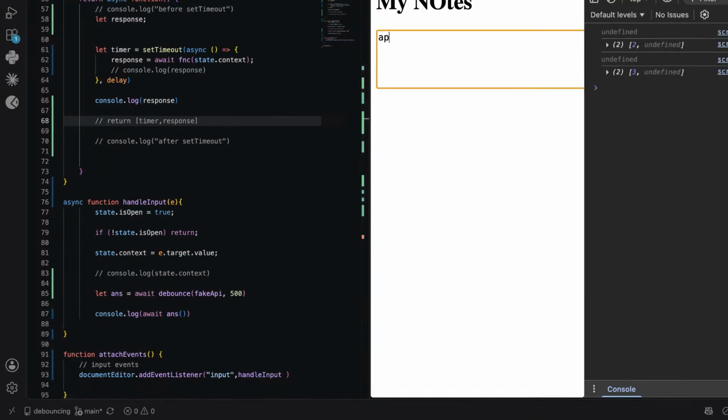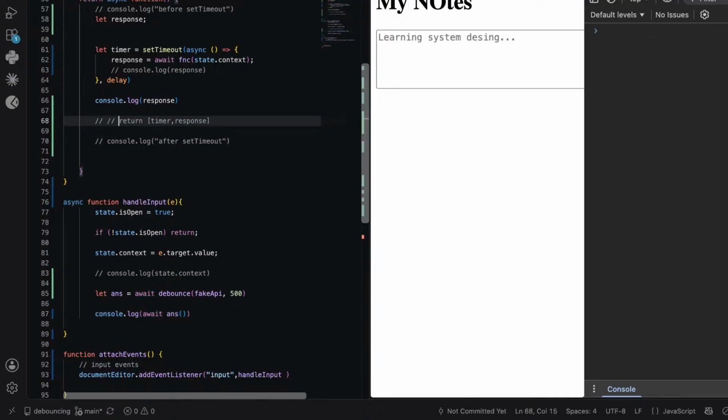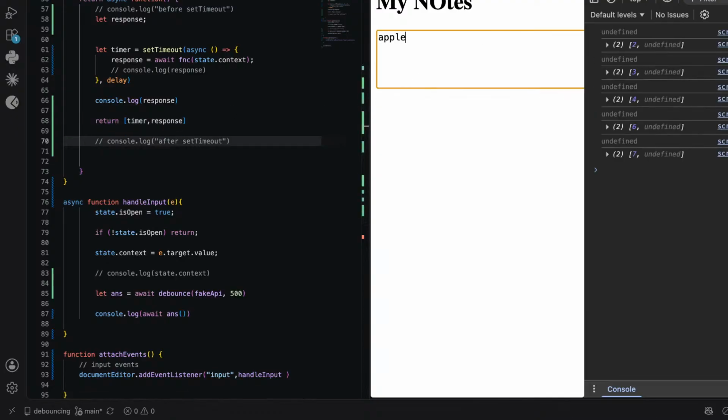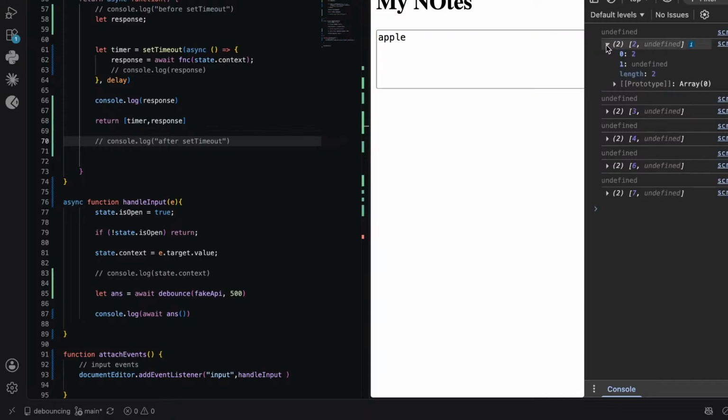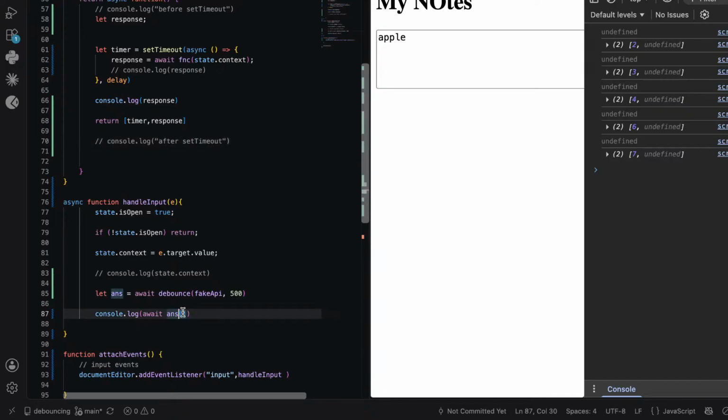Let's see. APPLE. Here it is undefined. Why? Let's not console.log. Okay, let's return something common. We are doing the return APPLE. Okay, why is it undefined? We are having undefined. Line number 87, we are calling is alright. It is undefined. Why? Do we get 66? No, 66 is also undefined.